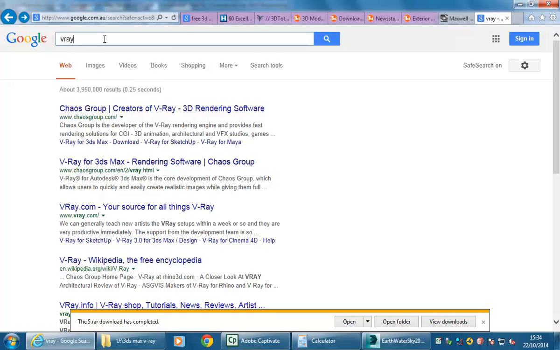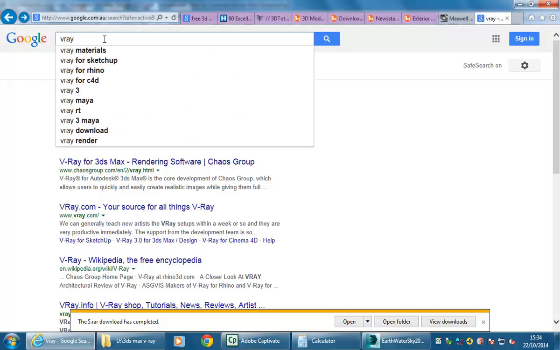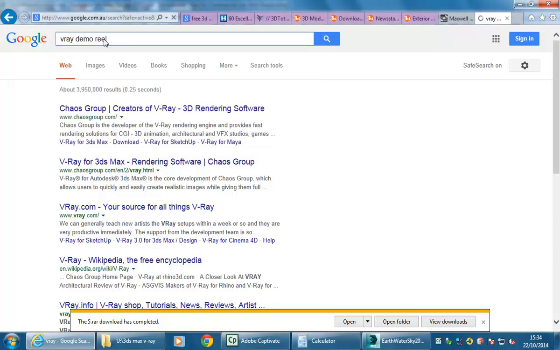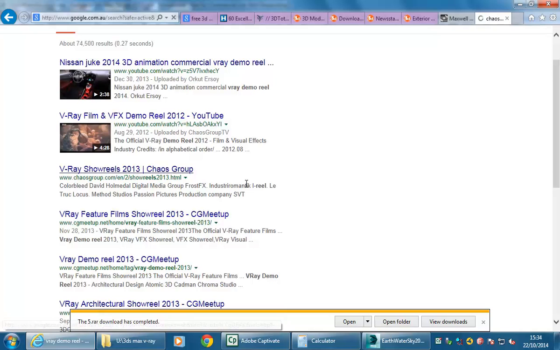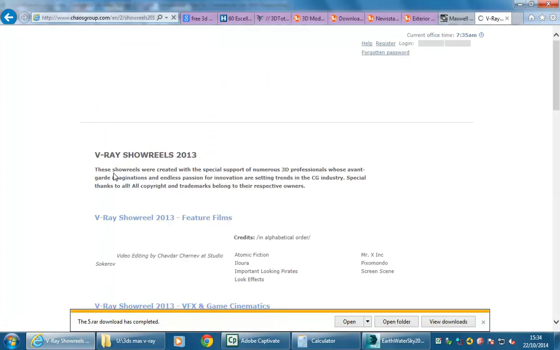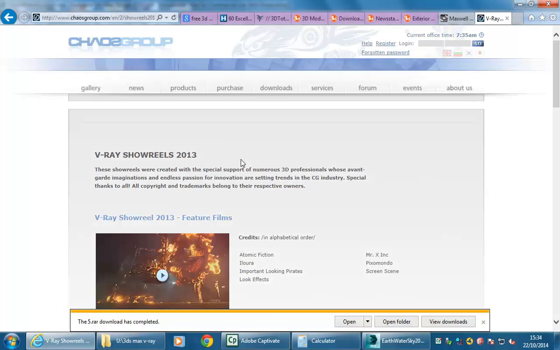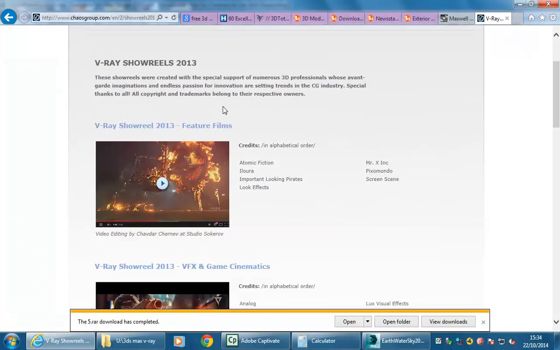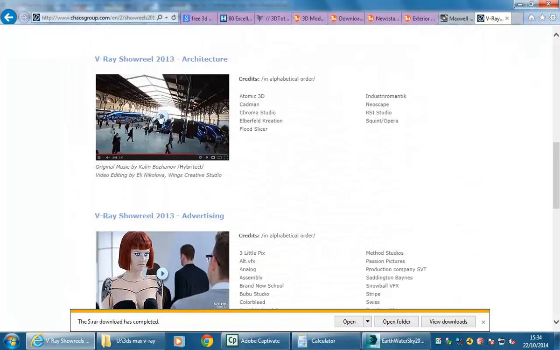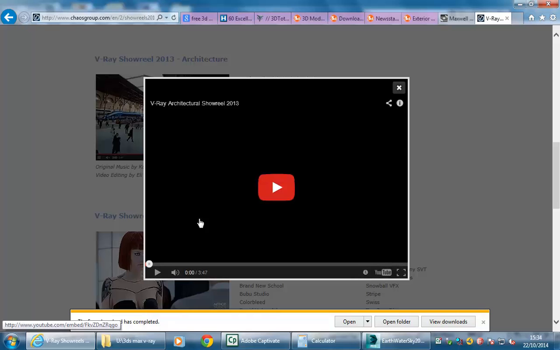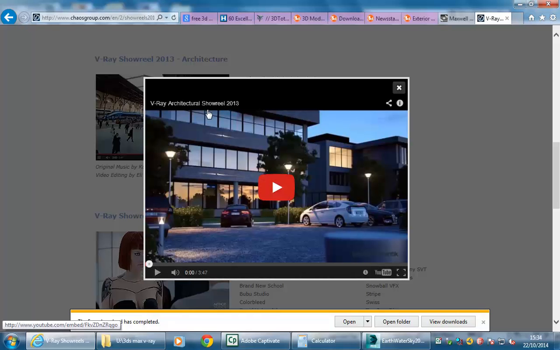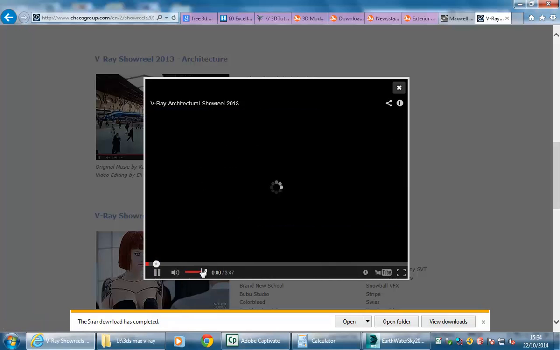Anyhow, if you get access to a V-Ray license, you'll see it can do a lot of the architectural work, and it's probably the industry standard these days for architectural rendering because it's capable of rendering pretty quickly and still having it look good, and it has that sort of photo realistic feel. Okay, so have a look for the V-Ray demo reel and you'll see what it can do.